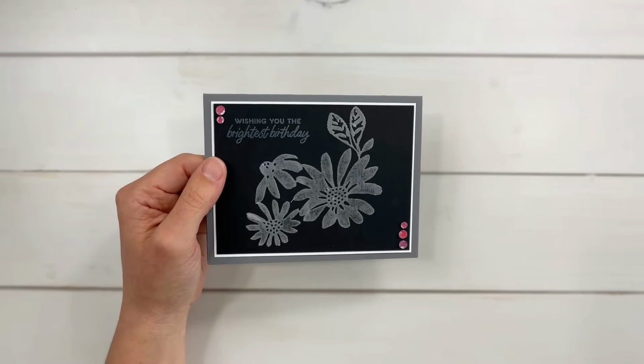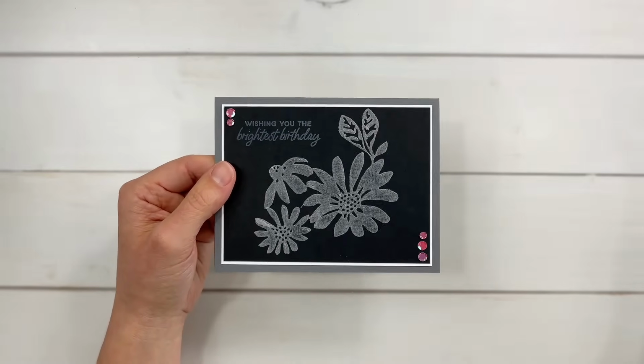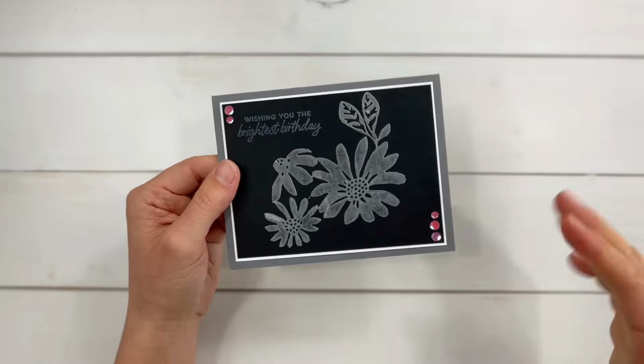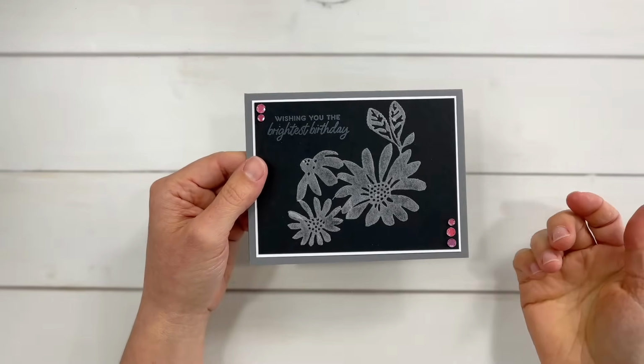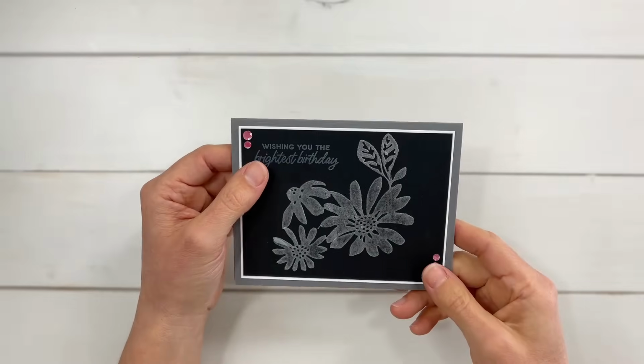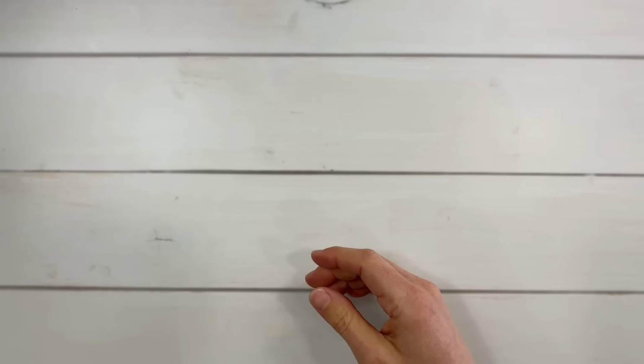And let's see. Oh, if you are a fabric person, do you know what Wonder Under is? I had received some cards from somebody several years back. They'd taken their fabric with the Wonder Under on the back and they ironed it onto their card, and that adhered it really well as well. So that is an option if you have some of that in your collection.